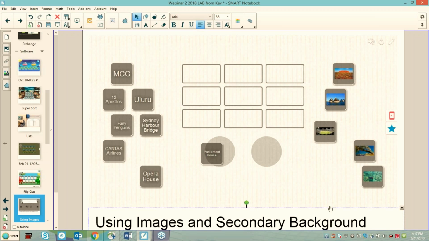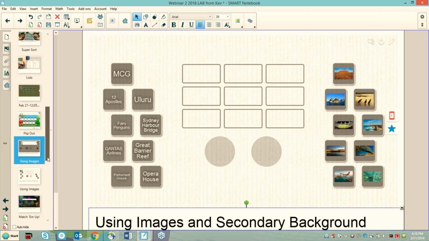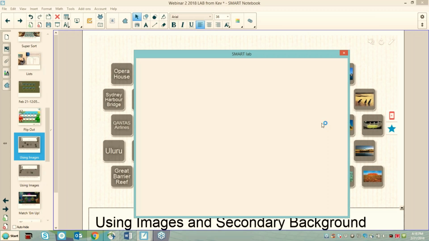So using images, and I'm using a secondary background versus, and I'll just go back and change it. And I think the repetition is important for you to see this. So I'm just going to click on the edit again. I'm going to keep my content the same. And I've used my content from the list, but here next, I'm just going to use a primary background. It would be fine with up to middle years, trust me, but it really is that simple. So, okay.